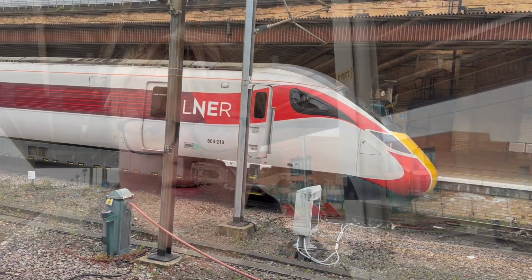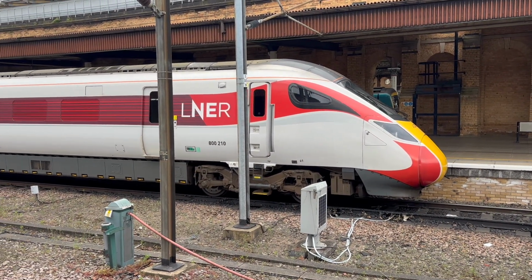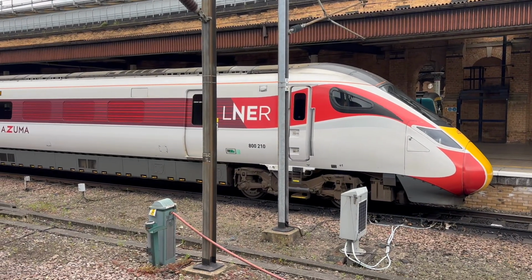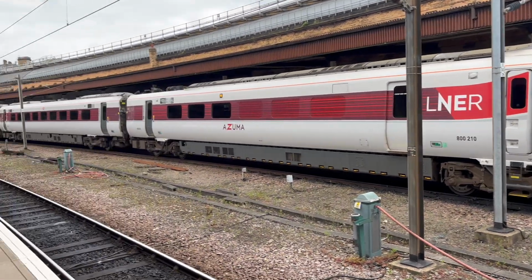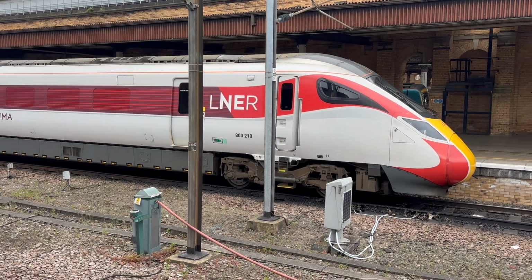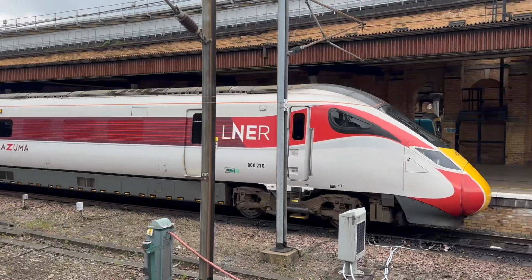It's the second time in my life I've seen the same train with two different operators. 707-015 was the first one. So this is quite bizarre. This 800's just pulled in. I was thinking, oh, is it a Northern Lights or a Highland Chieftain? It's not. Apparently it's just ran a stopper service between here and Newcastle. Is that normal? I didn't know LNER did a stopper train between York and Newcastle. So that's interesting, because it's not going to London, it's just stabled here. I looked on RTT and it said it comes from Newcastle to York, so that's very interesting.